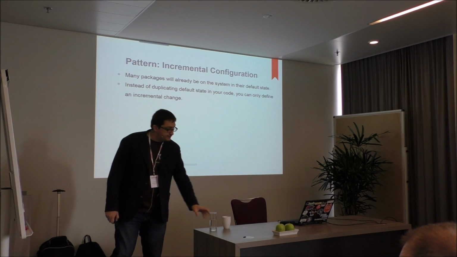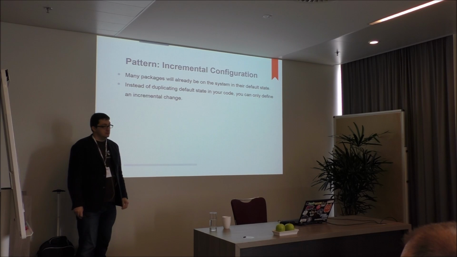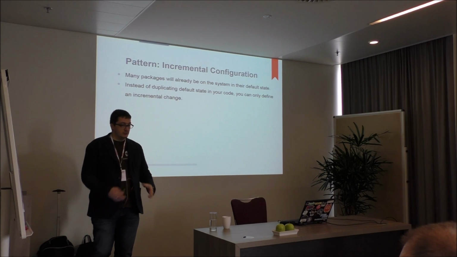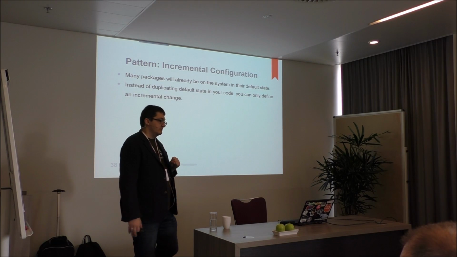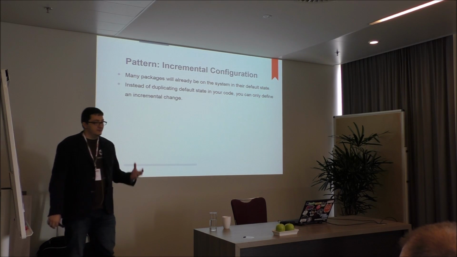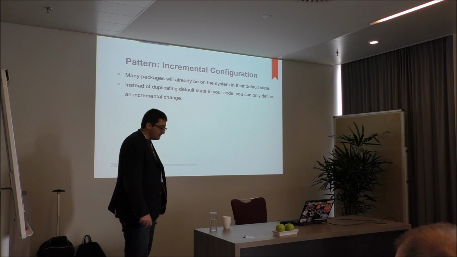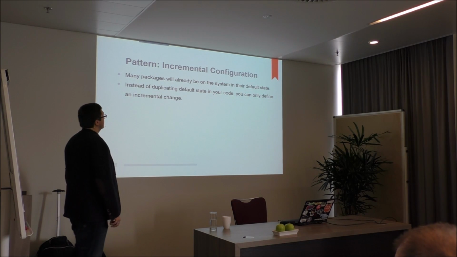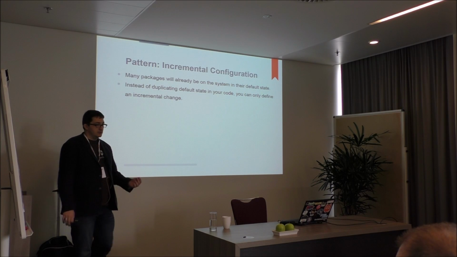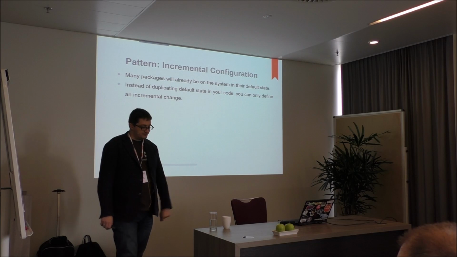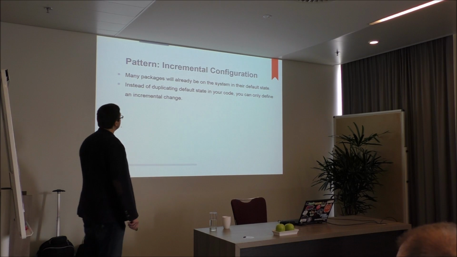Another pattern is called incremental configuration. Similar to this Nginx example, when we get our packages from some artifact repository, they already have some default configuration state that is pretty much known. Instead of configuring everything inside that, we can reconfigure only the part that is needed. So we just do incremental configuration on top of that.